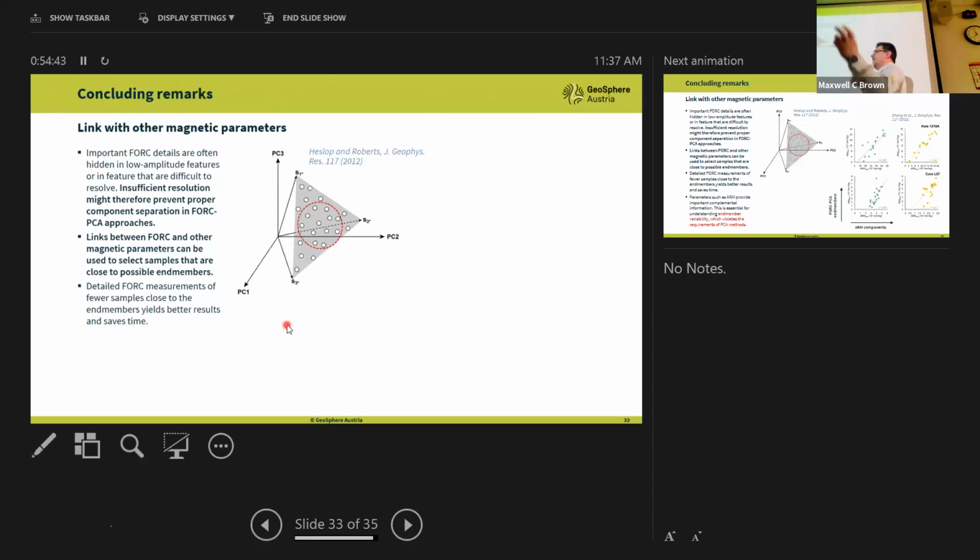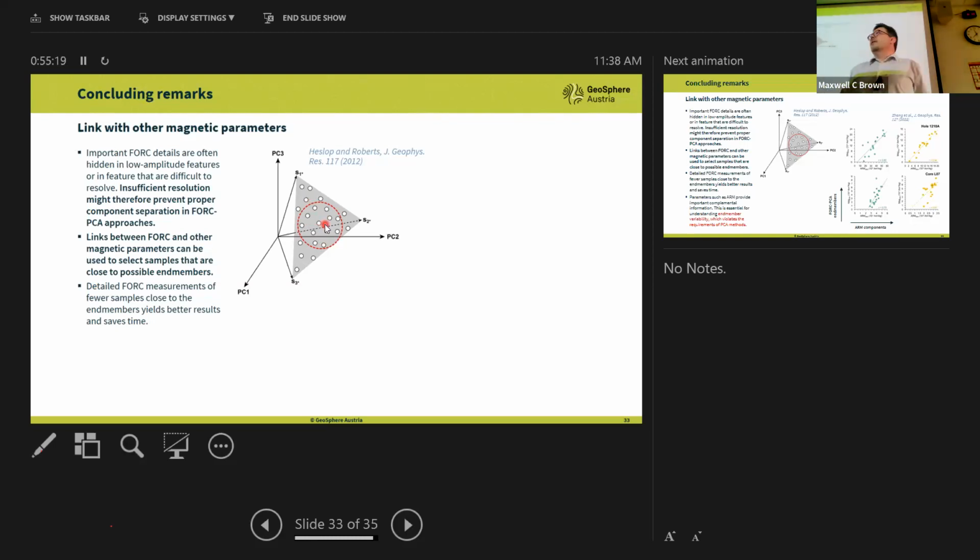I don't want to take the subject that Johan is going to tell us in the afternoon, but I think it has consequences with FORC PCA. So, the principal component analysis that you do on many FORC measurements of many samples. Each sample here is, in the parameter space, one of these white points. And you have these three end members in this example. So what is important for finding the end members is that you have samples close to the end member. Samples which have average properties, so that they are lying in the middle of your parameter space, are not useful at all.